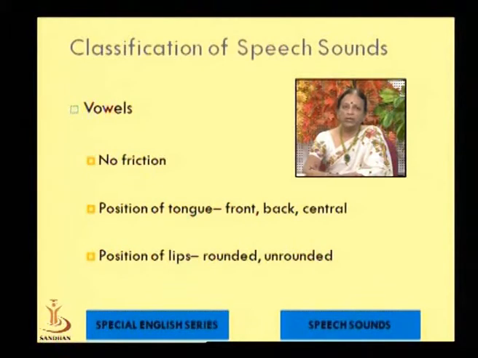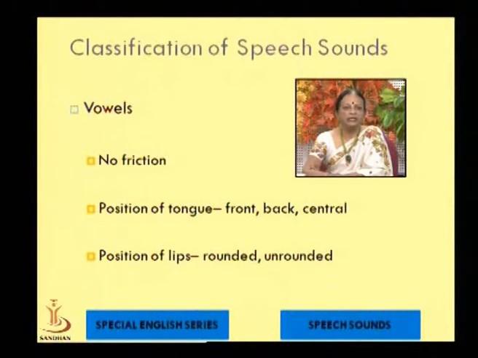Let me go on. Think of words like pull, book, full, cook, should, could. What is the sound? The rasva U or the short U. Think of words like pool, cool, room, proof, fruit. Don't look at the spelling. Just try and listen to the sound. And what is the sound that you hear, my dear students? The long U. How many do we have? A and A, E and E, U and U. Already six, my dear students. And we'll go on with many more because there are 12 vowel sounds in the English language. 12 vowel sounds, only 5 vowels as letters. Let's not worry about that. We'll understand that much better as we go on with this lecture.